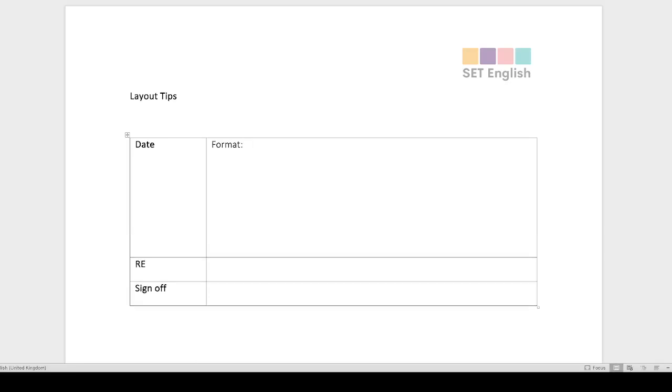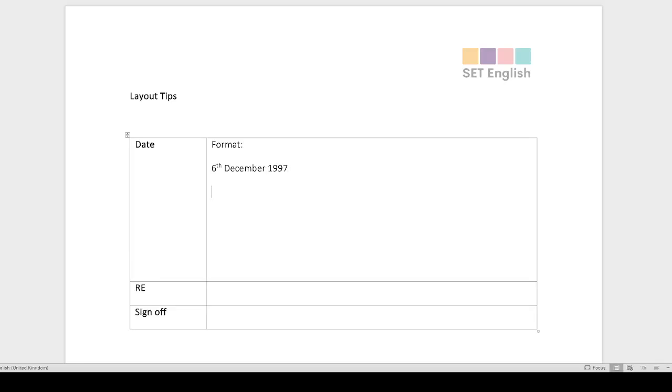So if you wanted to put 6 December, okay, 1997, that's okay. All right. If you wanted to put 06, 97, when we're talking about, don't forget we're talking about the layout here. This is on the RE line. Either of those are okay. Okay? Either of those are okay.